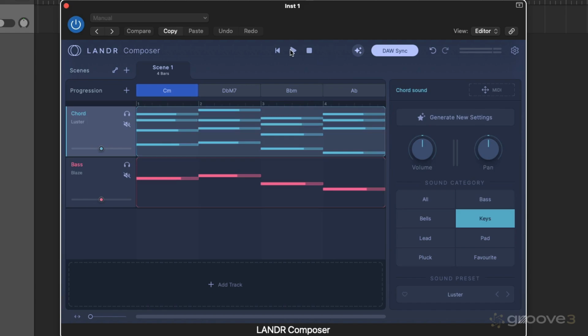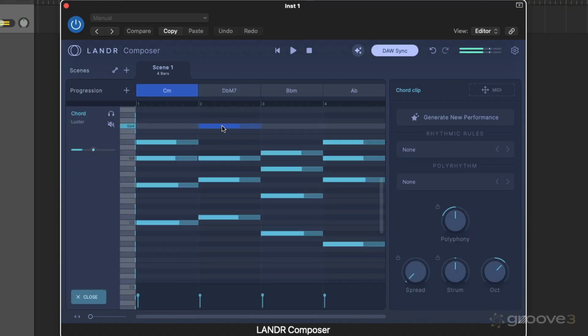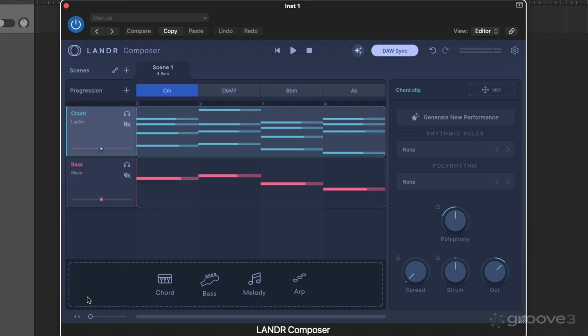We have our transport controls up here. We can control within the plugin, or we can use DAW sync, which means you'll be using whatever your DAW uses for play, stop, go back to the beginning, etc. And as we know, the plugin is separated into this header area, this main composition area here, and then the track settings across to the right. Now, if we double-click on any one of our parts here, we can actually go through and edit the MIDI. We can drag MIDI in once we're happy with what we've got. Let me just close that down by clicking on the close button there.